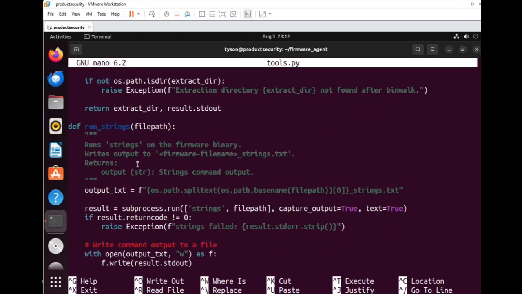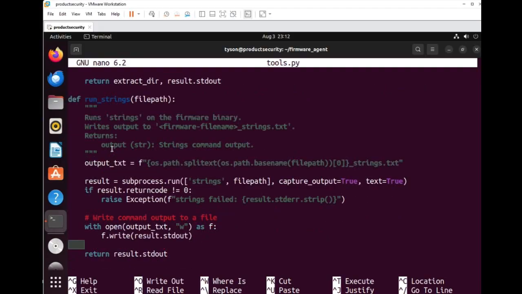The second function is going to be our run strings, which is a wrapper function for the strings functionality. And again, going to write a command output to file. Something very easy, something very simple, but these are the building blocks that in any IoT analysis you're going to start with. Normally strings, Binwalking it. We're going to maybe even add functionality for Firmwalker.